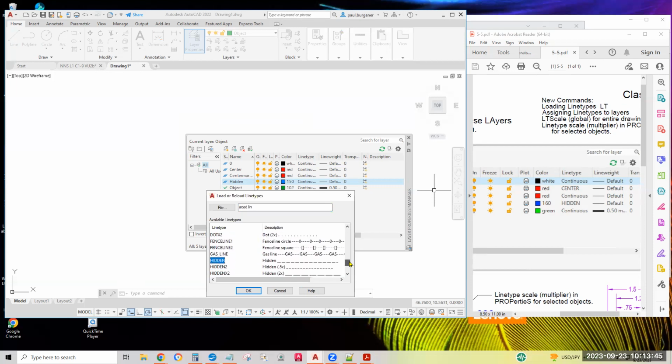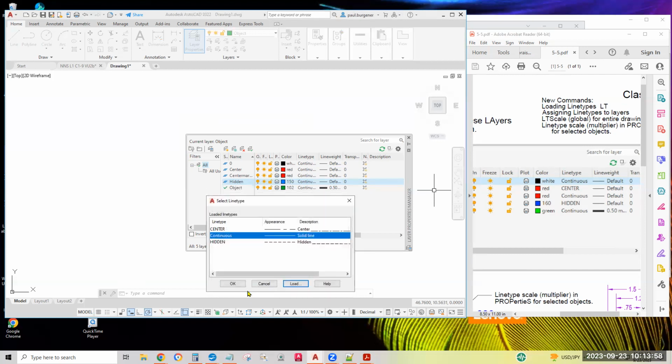If you don't hold any button down, it'll select hidden and deselect center. You can only select one at a time unless you use control or shift to select multiple line types. Click OK. Now we still need to assign which of these loaded line types to the hidden layer. We'll select it to be hidden and click OK.